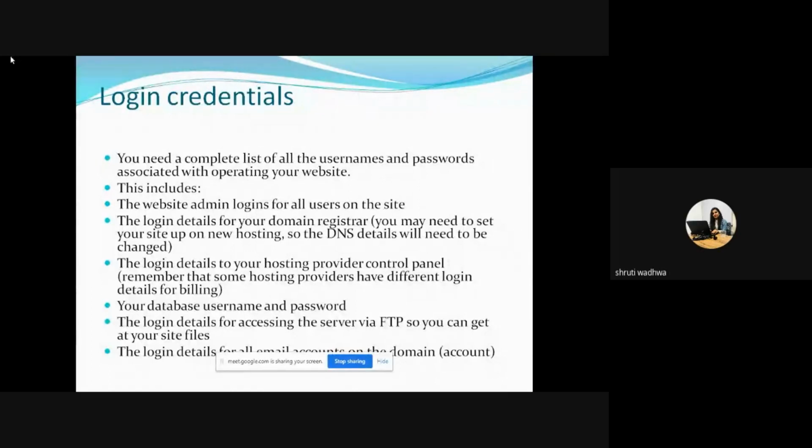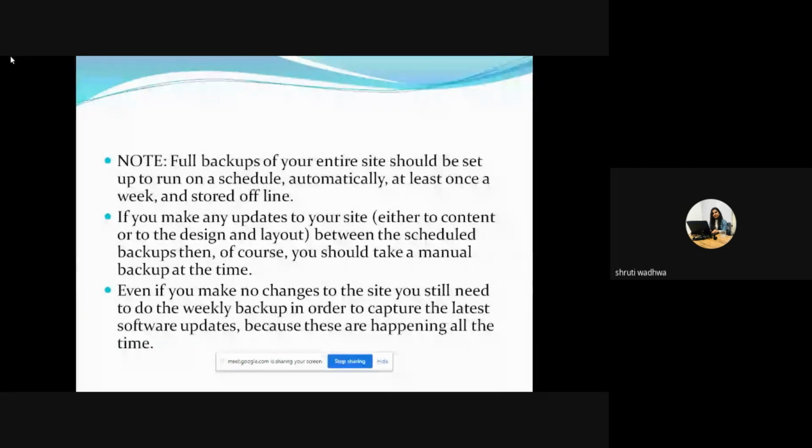Yes, the data they are generating, because there are many plugins also, and the software is updating in the background. As you can see, PHP has also updated its version. Many softwares are updating their versions, so they have the latest software.